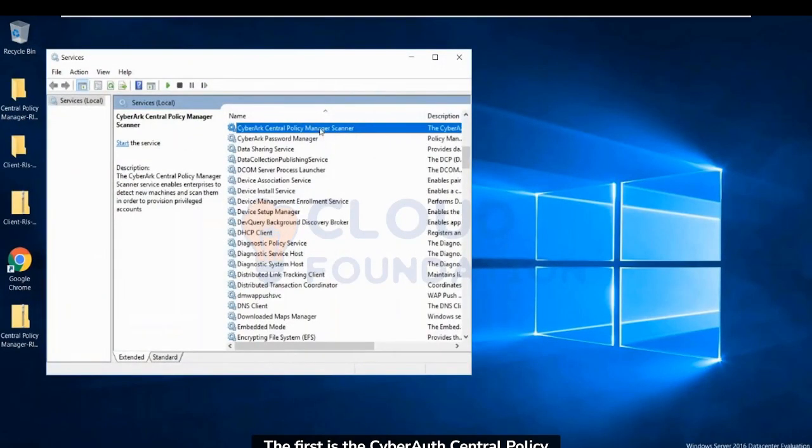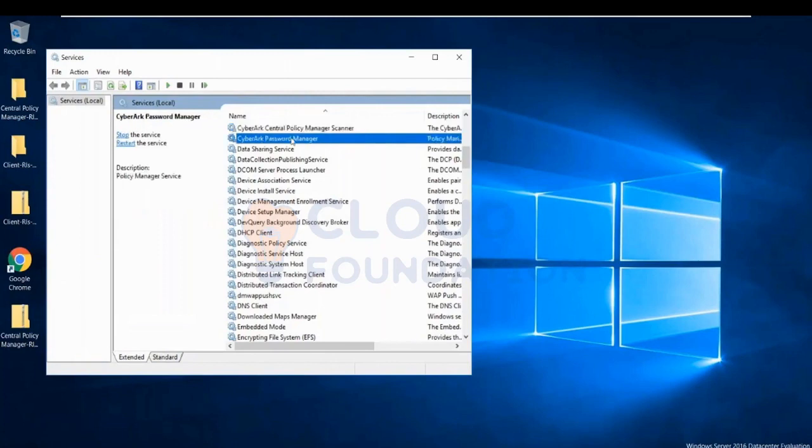The first is the CyberArk Central Policy Manager Scanner service, which basically identifies the privileged accounts sitting in different places. Whatever task is given to you, you can get it done with this service. The second is the CyberArk Password Manager, which is intended for verification, change, and reconciliation.